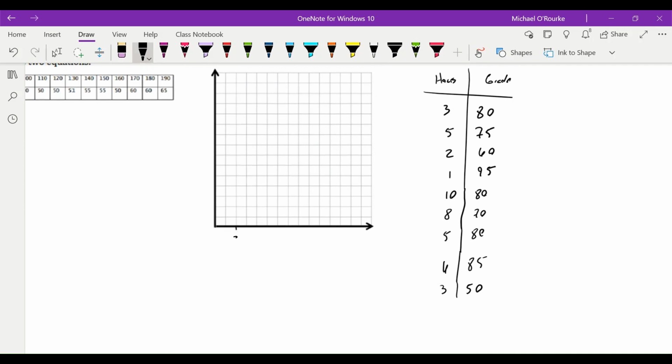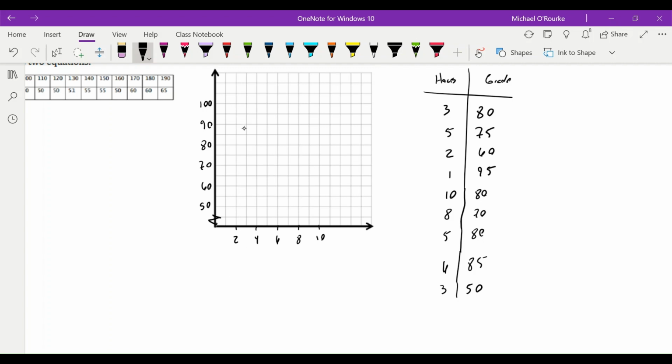I'm going to go by 2, 4, 6, 8, 10. We're going to go by 20, 30, 40. This is going to be really bad. 50. Oops, let's start over. I'm going to break it and start at 50. 50, 60, 70, 80, 90, and 100. Okay, so let's make a scatter plot with this.